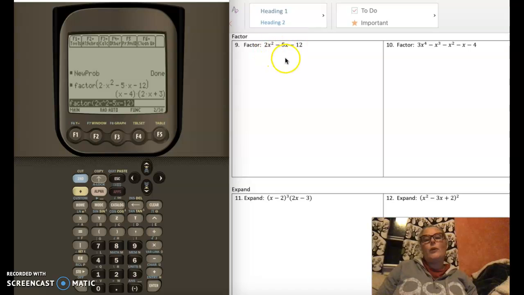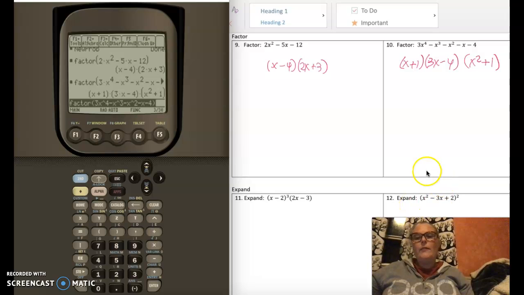Now, for something that's a quadratic, hopefully you could factor that out without a calculator. But now you can try question number 10. I'm going to give you a chance to pause it and I'll write the answer in. So pause the video for now and try 9 and 10. Okay, so I've done both of these problems now. If I wrote down the factors, and as you can see in my screen, I have the factors, nice and neat. Now, is it problematic? Let's say it's not factorable. Of course, then we would have to find some other method to use here.